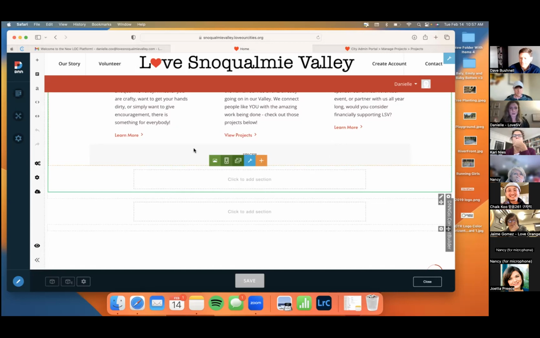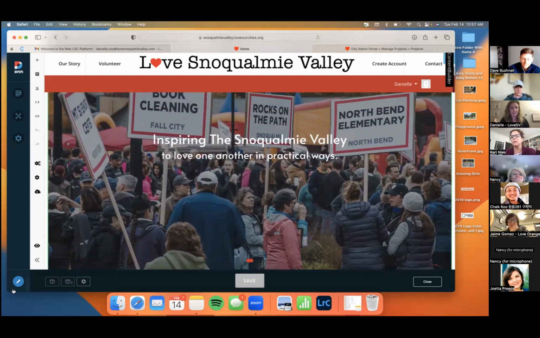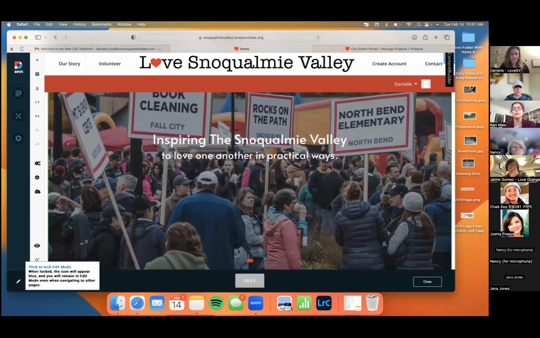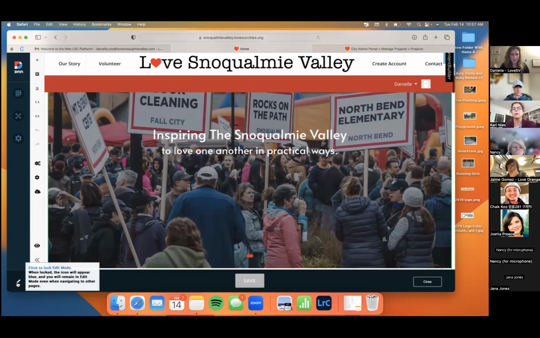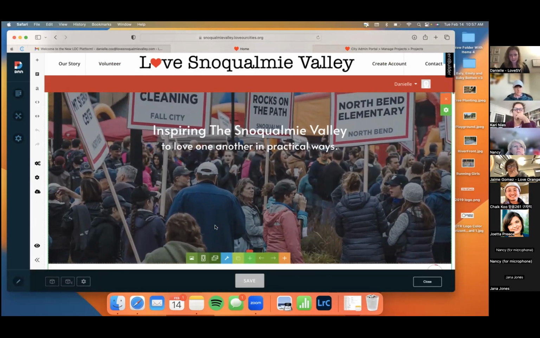But yeah. So what I'm going to do is change the picture here. This little edit pencil button will help you toggle on and off your editing mode when you change between pages, so that it won't go away when I click on create account or volunteer. I'm just fully in edit mode. Right now I have this guy and I want to change the picture on him. So I'll hover over, and this icon here for background image, I'm going to click on that.